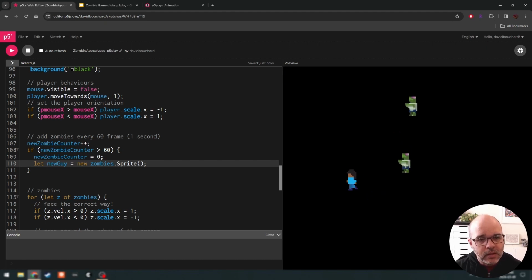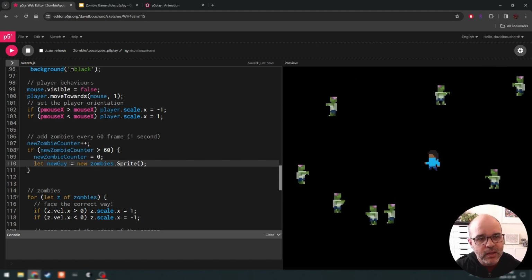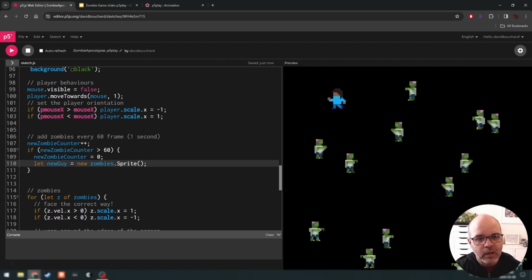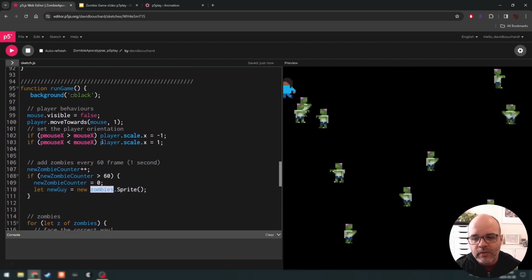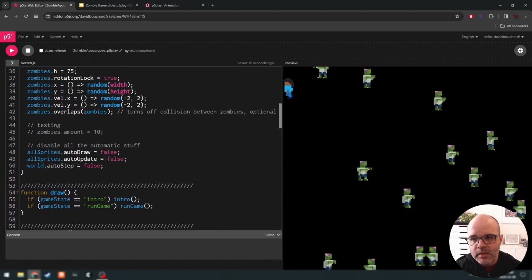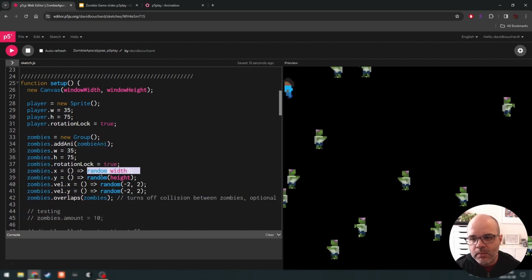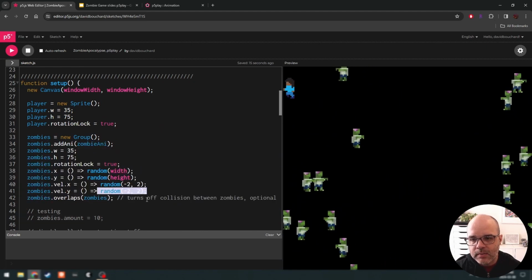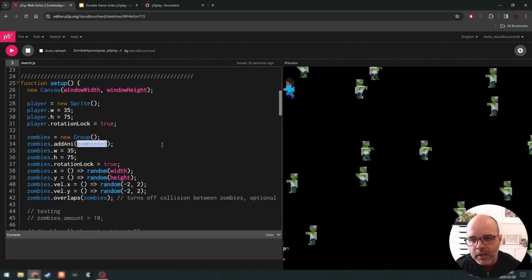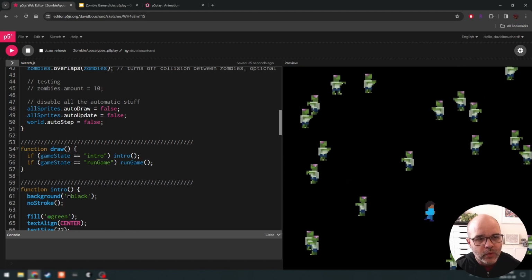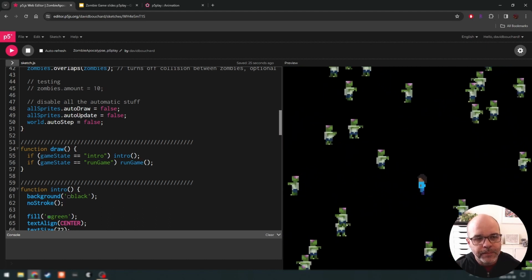So now every second there's going to be a new zombie that gets created. The counter is always getting increased by 1 every frame. When we reach the 60 threshold, we reset it back down to 0, and we say new zombie.sprite. And because zombies is a p5play group, as a little reminder, new zombies get all of these attributes automatically. They get a random position, a random velocity, and they get the animation, same as all the other ones. So now we have zombies coming in over time.